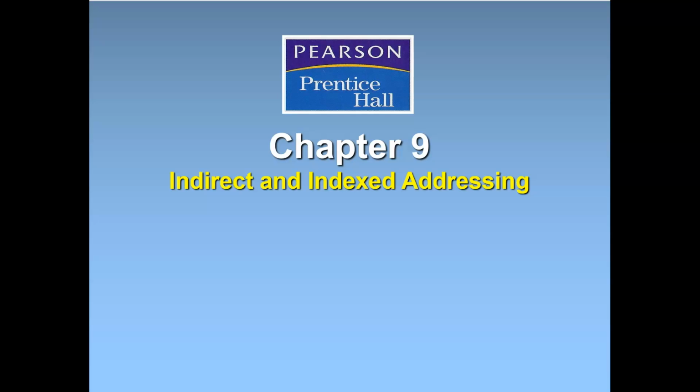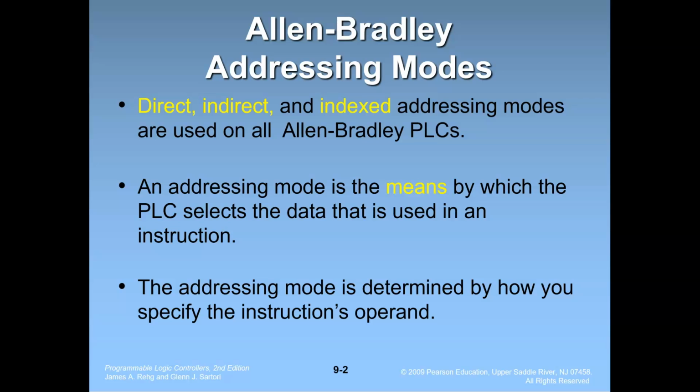Hi everyone! In this lecture, I want to start chapter 9, which is the last chapter of this class. In this chapter, I'm going to talk about indirect and indexed addressing mode. We have three different types of addressing. The first one is direct, the second one is indirect, and then the last one is indexed addressing mode.